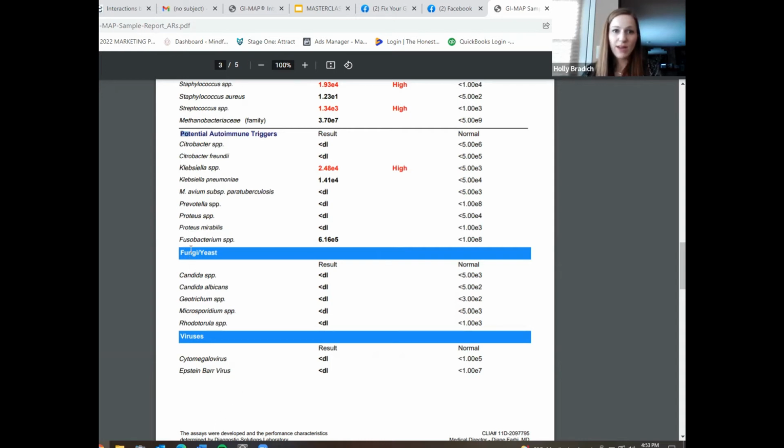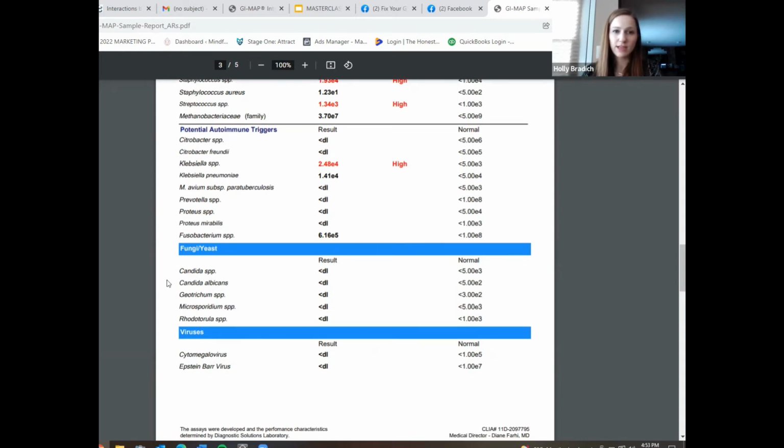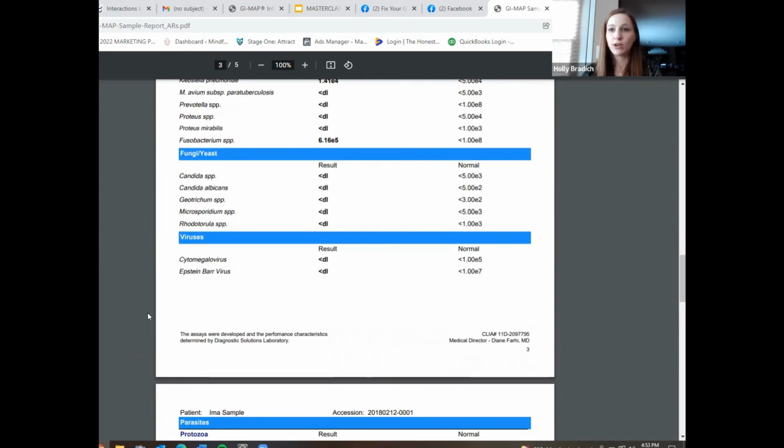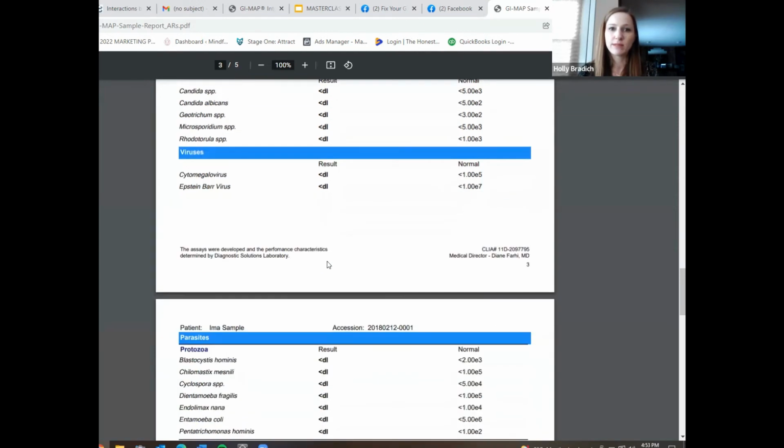Okay, so now down here, we've got the fungi yeast sections. Women who get recurrent yeast infections, people that react and have histamine intolerance or react to foods that are moldy or age cured fermented, or have a lot of yeast overgrowth in any way, whether that's fungal toenails or the yeast white spots on the skin, that will likely come up here. This person doesn't seem to have much yeast, at least from this sample.